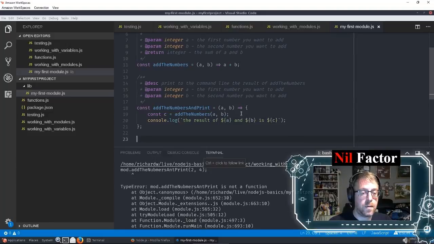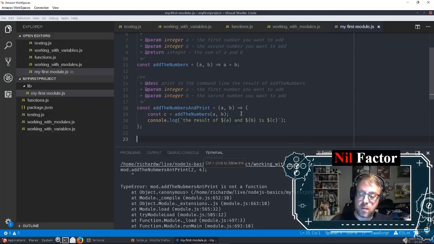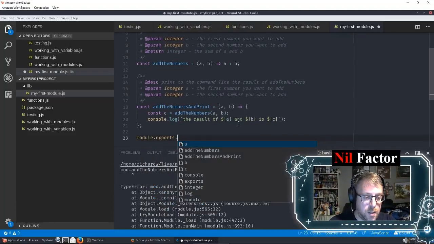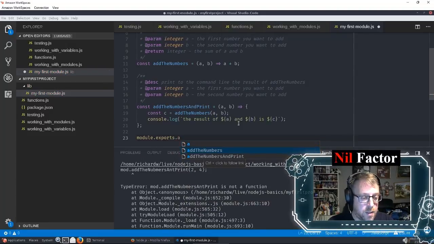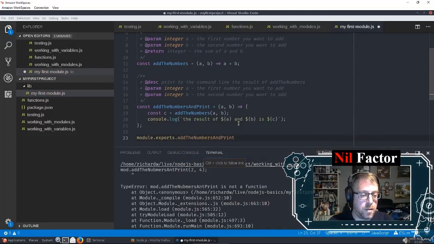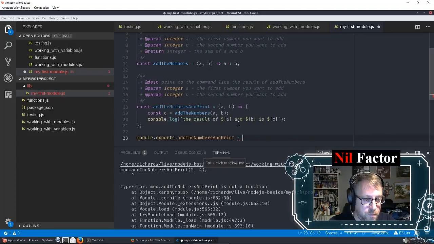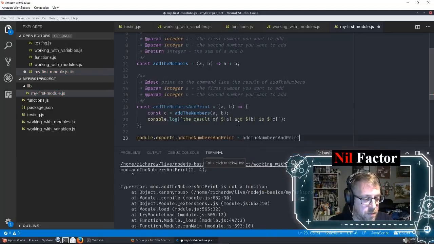And so we need to label some as public. And the way that we do that is module.exports and the function name that we want, add the numbers and print, right?